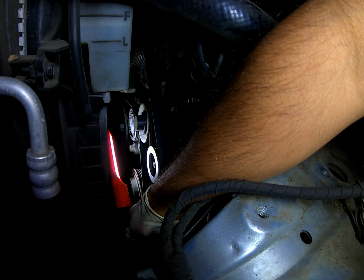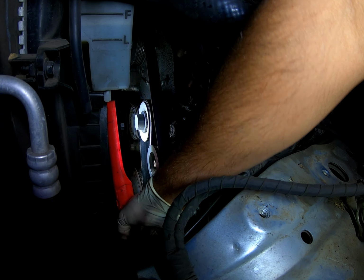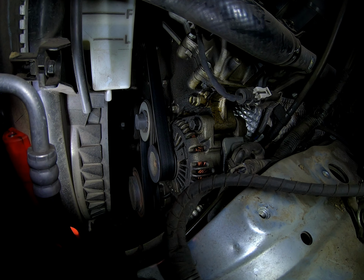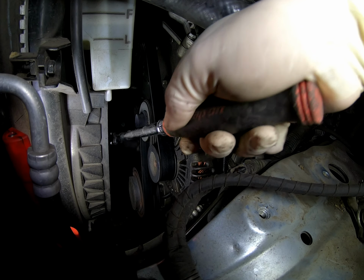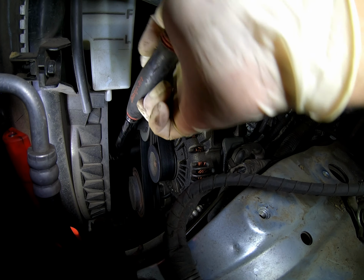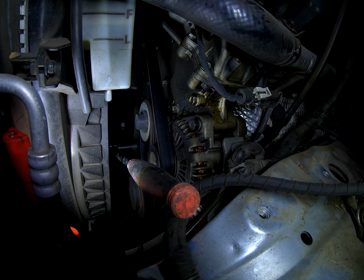All right, let's see if we can give everybody a decent angle with proper lighting. Down here is a 14mm nut. Or is it a 14? I think it's a 14 or a 12. All right, we need a 14mm for the tensioner. Although I did have to do this twice because it got stuck, as you will see shortly.